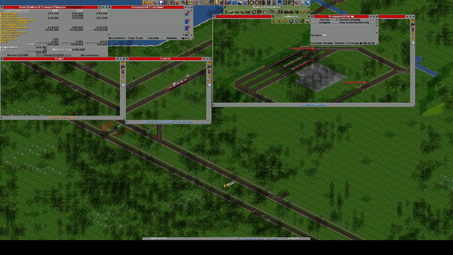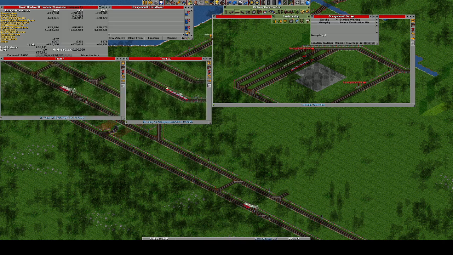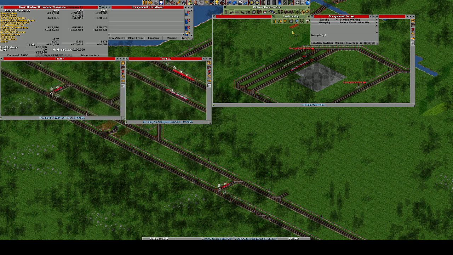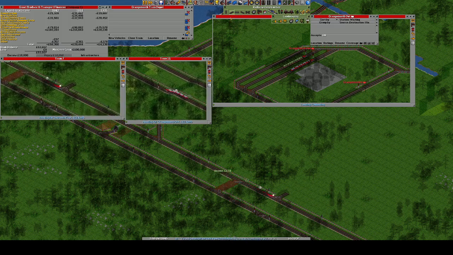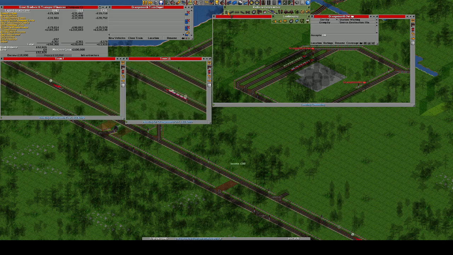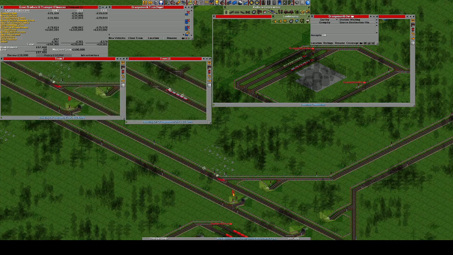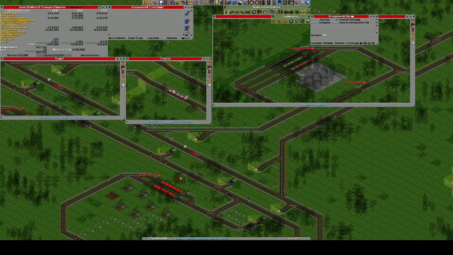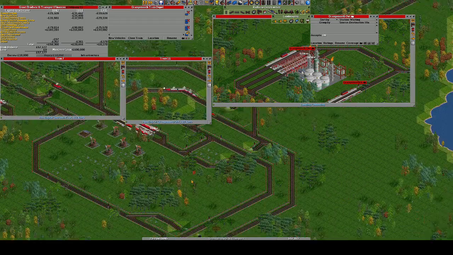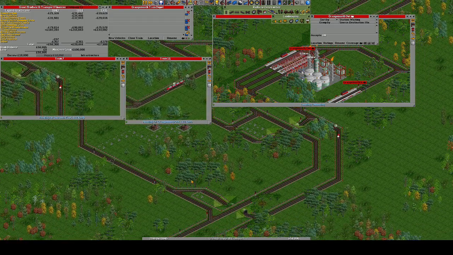I'll build a little U-turn facility so he can quickly get back on track. Alright, here you go. So around he goes again. Sorry about that. What an idiot. Anyway, there we go. At least he won't be needing a service for a while. Round he comes once again.